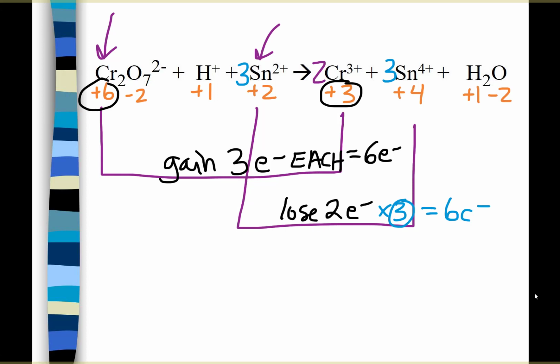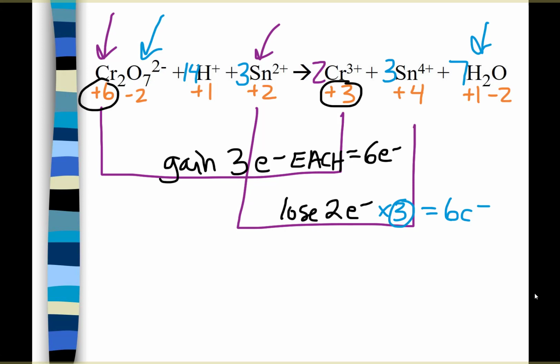The next thing is just to balance the leftovers. So I have a water on the right-hand side and also have a hydrogen all by itself on the left-hand side. So I need to balance my oxygens. So let's look and see what my oxygens are doing. So I have 7 oxygens right there. So I'm going to put a 7 here on the right-hand side. That's going to give me 7 oxygens. And that is going to change my hydrogens. So I'm going to have 7 times 2, 14 hydrogens. So over here, I'm going to put a 14, which is a little crazy, but that's how these redox reactions are. So I think this is balanced. I just need to go through and double check that everything is the same.